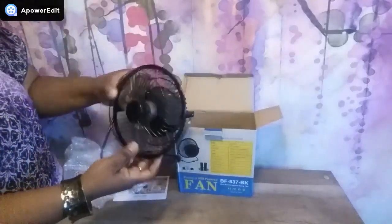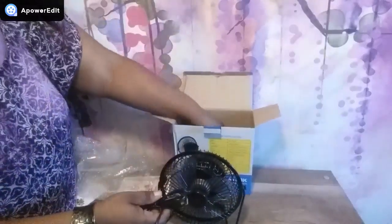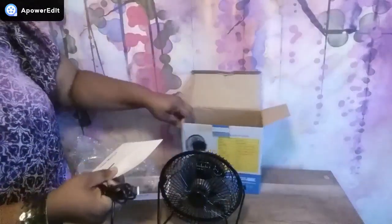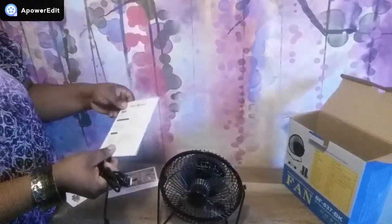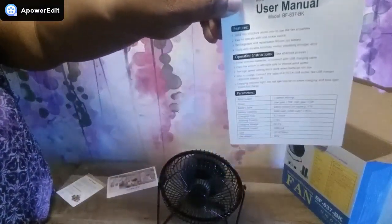But everything is fully already put together, honestly. Same thing with the bug zappers, already put together. You have your USB port. Now, the only thing I didn't like about it is the fact that it didn't seem to have an adapter to go with it. So you will want to make sure that you have your own. I do feel like they should have that. But you have your user manual.